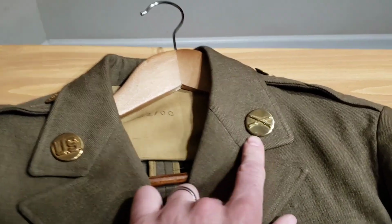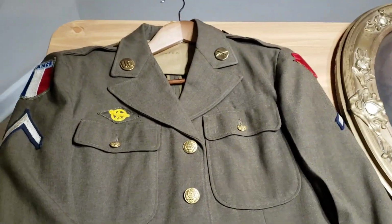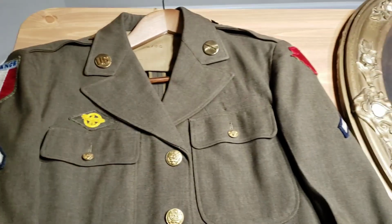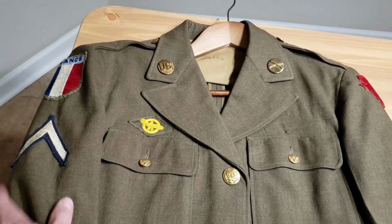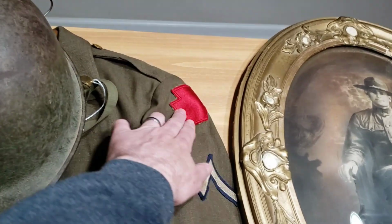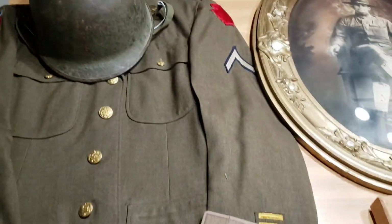It's got U.S. and infantry collar disc. It does have 4 bars here for 2 years of overseas service. No shirt or pants or anything, so it might have been a little bit on the high side at $120, but I was happy to pay that. Again, it's got the pretty cool France patch there. And again, being named, and I did find some information, ruptured duck for honorable discharge, so I think I still did pretty good on that. I know a lot of guys collect the 28th, the bloody bucket. See, it's got private first class chevrons on both arms as well.